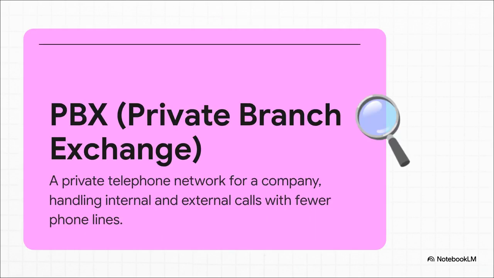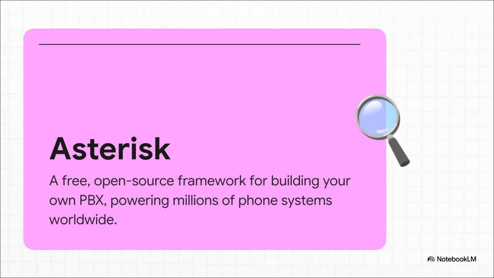The magic behind all this is something called a PBX, or Private Branch Exchange. And at its core, it's just a private phone network for a company. It's the brain that handles everything. Calls between employees, calls to the outside world, you name it. And the tool that makes this all possible is called Asterisk.